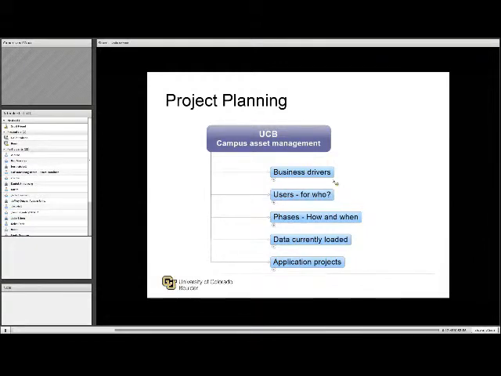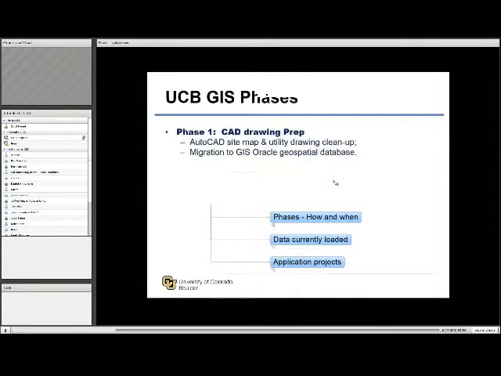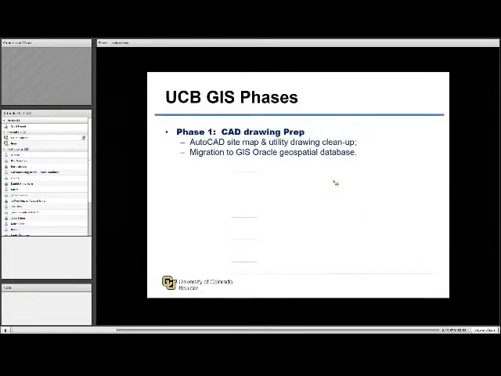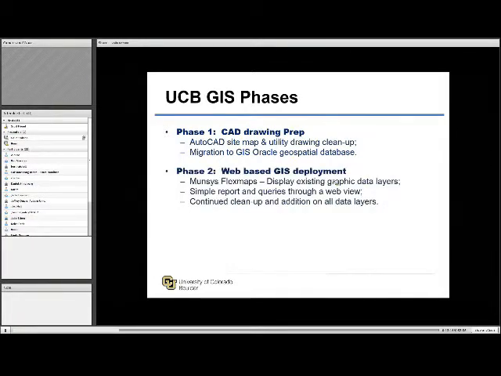The other goal at phase 2, once we had data in the system, was for people to be able to see that information such that they could do continued cleanup and view it and start getting feedback and getting people involved, so that they could be referring to an online map rather than coming into the facilities group and saying, can I get a base map of a given set of information? So once that was in place, we could move forward, although there were a couple of issues in there, in that people actually prefer using paper to do the markups, and usually there's an intensity of information that comes onto a piece of paper when somebody goes through it. And we'll show some of that in a minute.